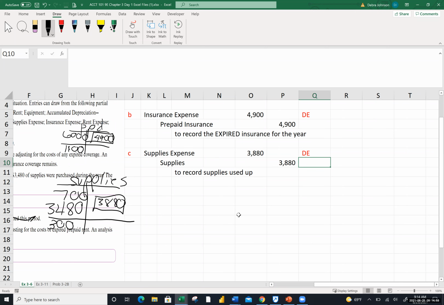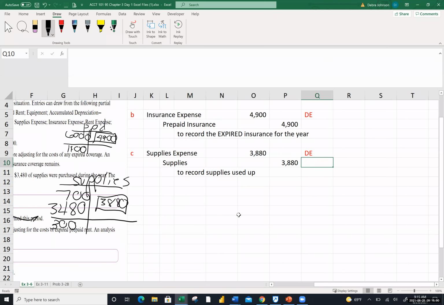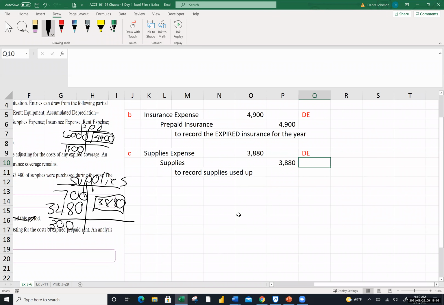Questions on A through C? Yes, Professor, I had one question. So for supplies, I just want to know the logistics of how they come up with how much is used. Is there some type of perpetual system where they scan a supply that's been used and it shows up on some type of manifest or document in a computer, or is it all done by hand, like they count the supplies?